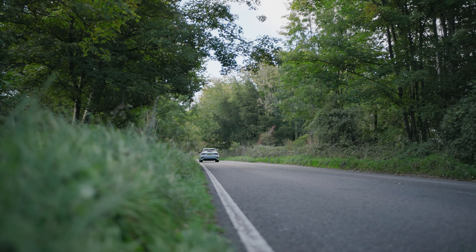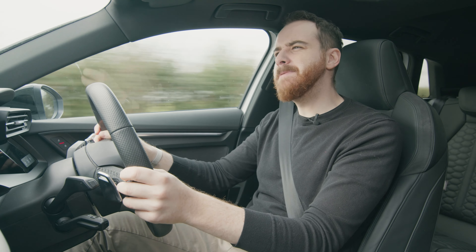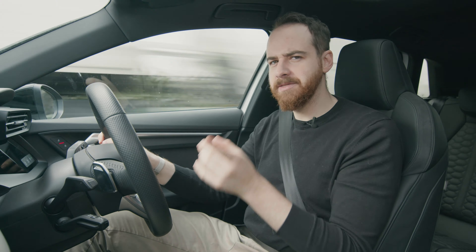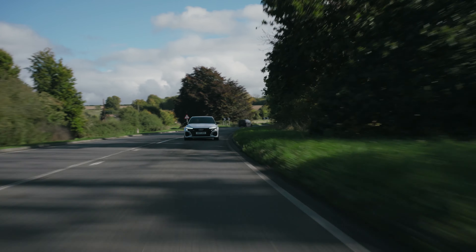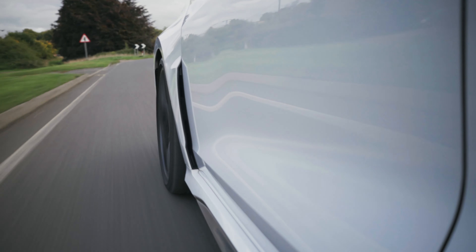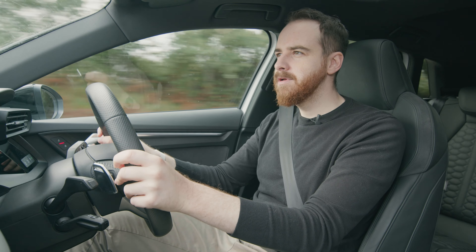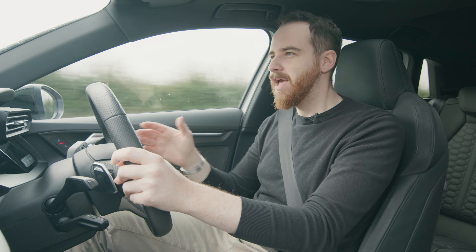And then there's that fancy torque vectoring system, which works incredibly well and provides a lot of grip. But the way it works can be a little bit unsettling — it takes some time to work out how to drive this car. As you turn into a corner you can have lots of confidence, set yourself up, and then find in the middle of it that the car has realised all of the traction is on the outside front wheel. Suddenly it'll send a dollop of torque to that wheel, you'll have more grip than before, and you'll have to adjust yourself mid-corner.